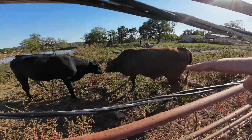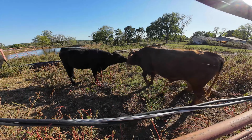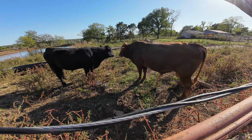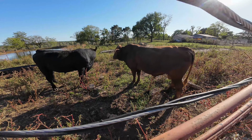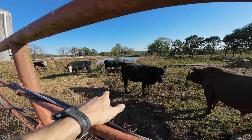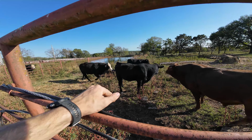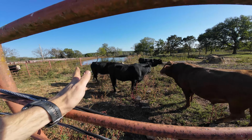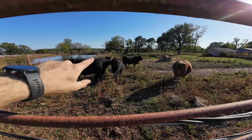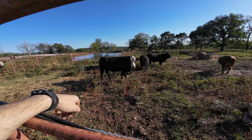This red Beefmaster, I don't plan on using him very much unless there's an emergency. He just didn't grow out how I wanted him to. His head's not really shaped how I want it, and he just doesn't look that great. The black one looks fine. I like him. He just has big calves, so probably only use him on fall calving cows since their calves tend to be quite a bit smaller. So anyway, these are the bulls we're using now. We've got 4 Beefmasters, semi-Angus, and then the 2 half Hereford Gelbvieh Angus crosses.